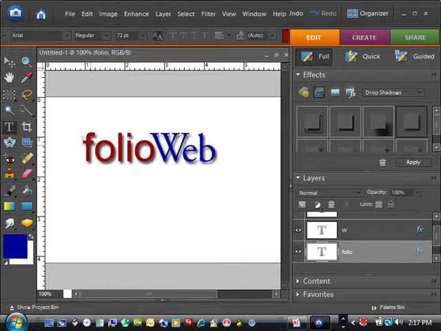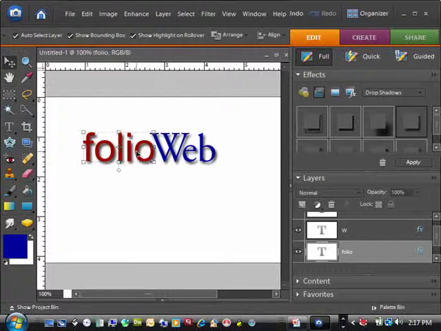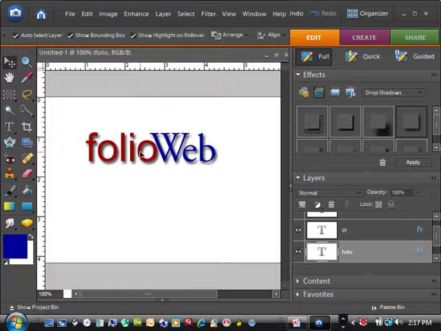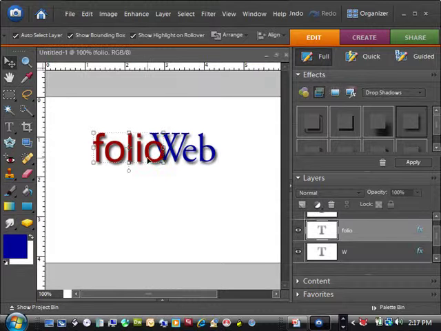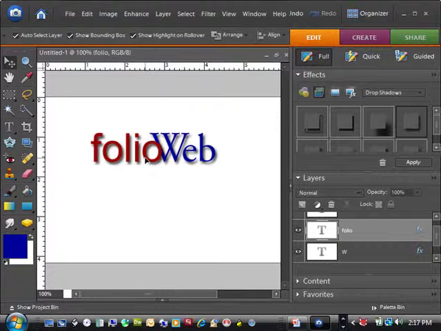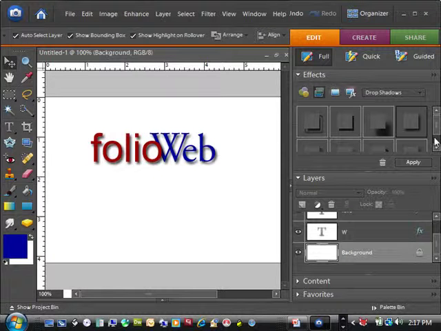Now, kind of interestingly enough, I think that when I did that, it looks like the kerning over here is also kind of an issue. The O and the W, I could kind of nudge that together a little bit, and I think I will. Just a little teeny bit. Now, you might even try some things like overlapping. Now, that's kind of underlapping. I want Folio Web to be in front, so I'll just do that. You might try overlapping. You don't have the ability in Elements to kind of intermingle and edit the typeforms themselves, but you might play around with that concept as well if you rasterize the type, as we talked about earlier.